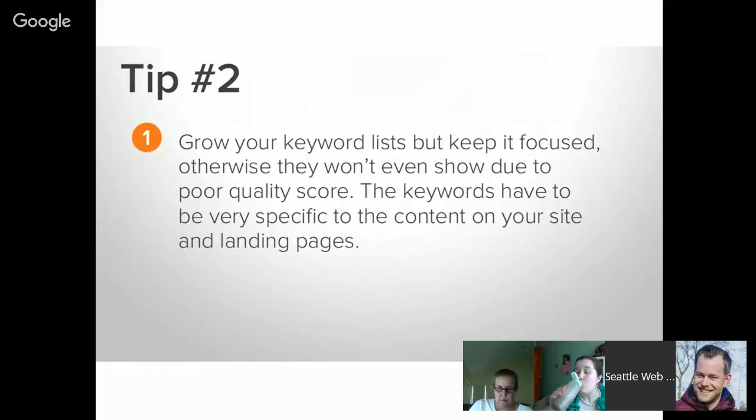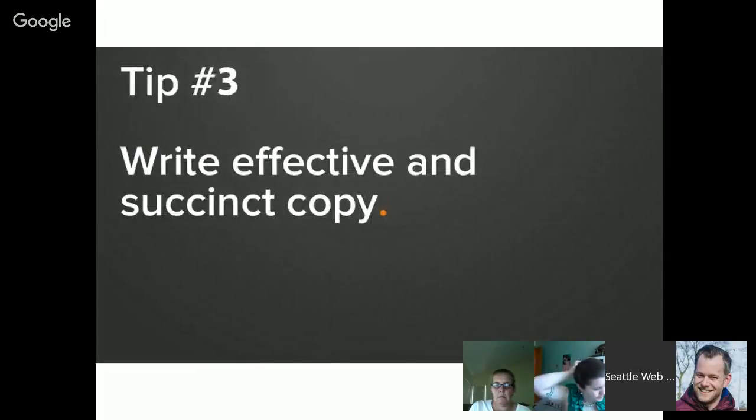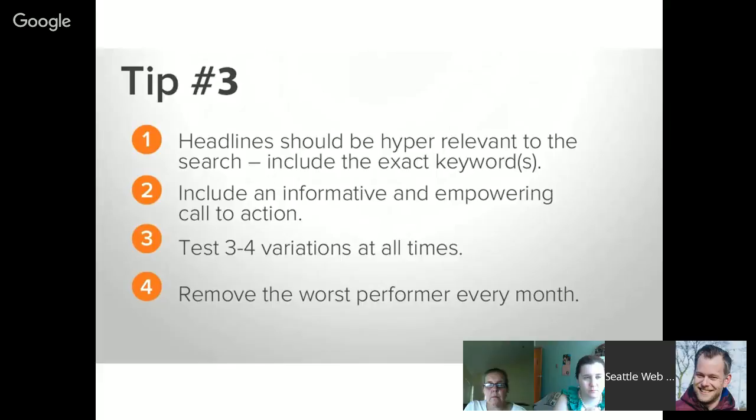So they're talking here about identifying keywords you want to use for your business. You don't have to do any of this, really. If you sign up for the Google Grants and get the Google AdWords account, they'll actually walk you through the rest of this. So here they say write effective and succinct copy. Now, most people have to write a bunch of content for their website, right, to attract the right people. In this case, you really don't. If you just have a one-page website, that's more than enough, because at that point, the only content you need to write is the ads, and the ads are like 100 to 200 characters. So we're talking about a sentence or two versus having to write pages and pages of content.